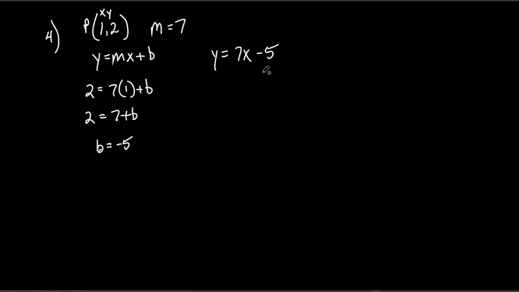But this is not the form that I asked you to put it in, is it? I asked you to put it into what? Standard form. And what is standard form? It's ax plus by equals c. Now, we do have some restrictions on this a, b, and c. A, b, and c have got to be all integers, which means they can't be fractions. So you cannot have an answer as a fraction, okay?